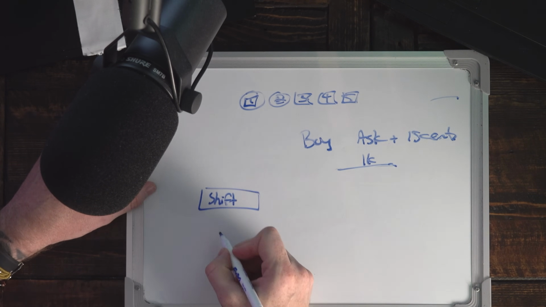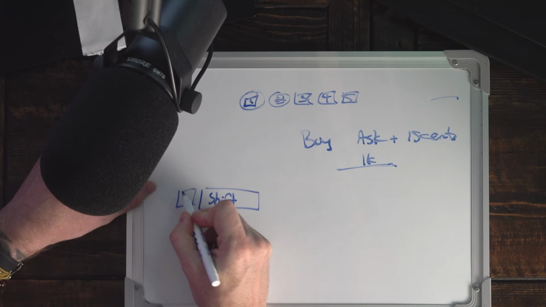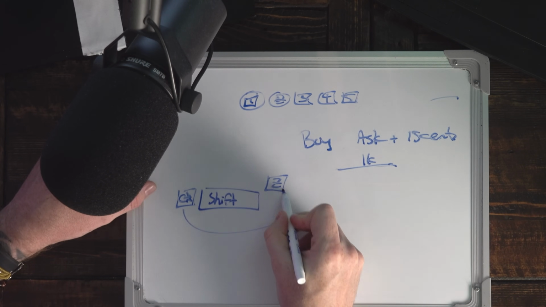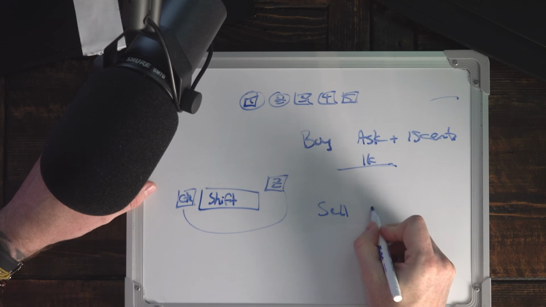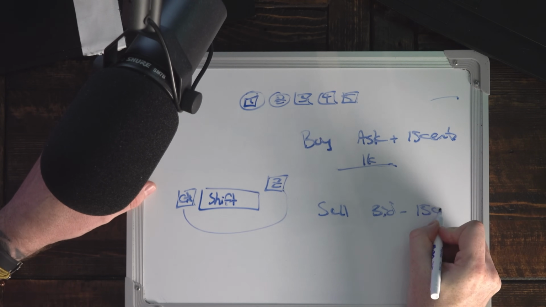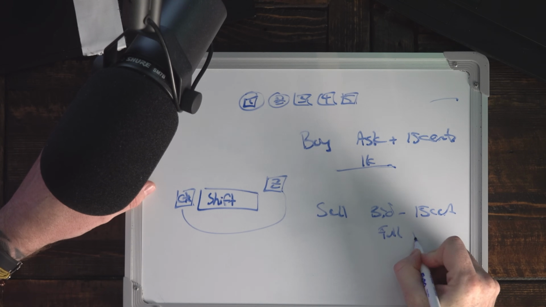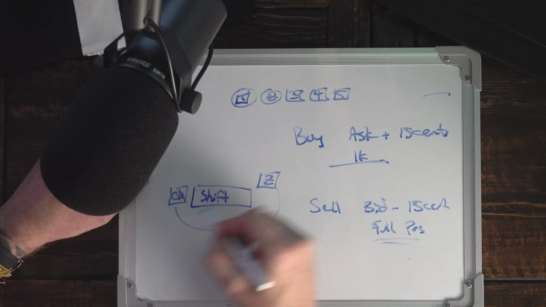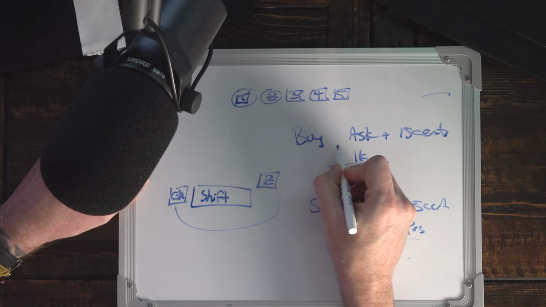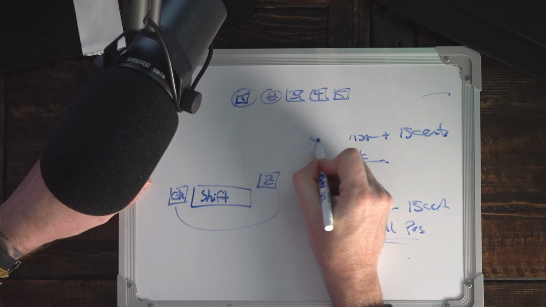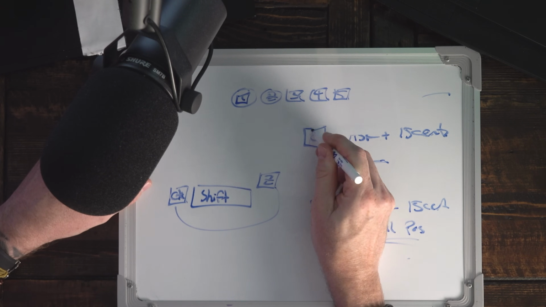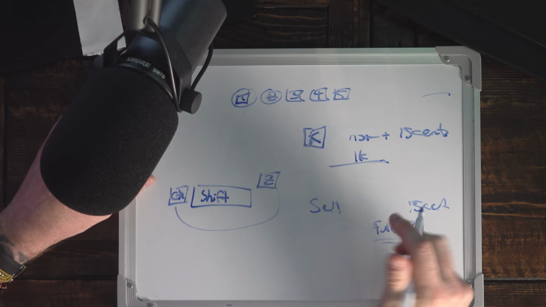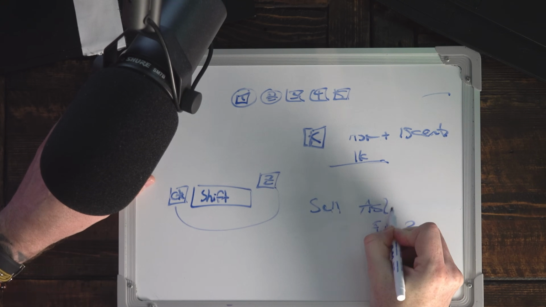You go all the way up to 10,000 if you want, whatever you want. And then I have another button that is Control Z, and Control Z is sell bid minus 15 cents, and it's for full position. So selling my full position at the bid minus 15 cents. Then I have another key that's Control K. The K button's kind of in this area, and Control L, and this is for selling at the ask. So selling the position instead of the bid, it's just ask price to sell into strength.